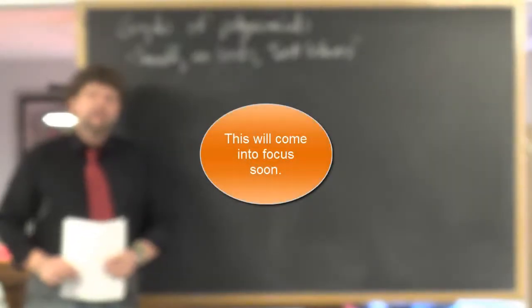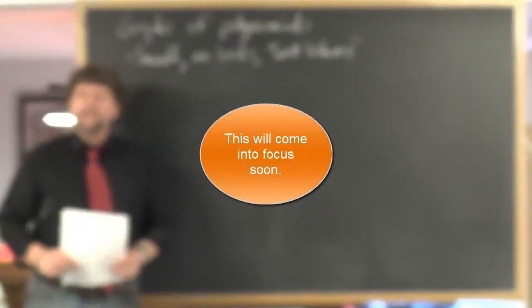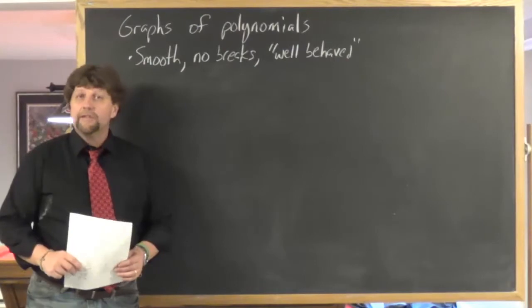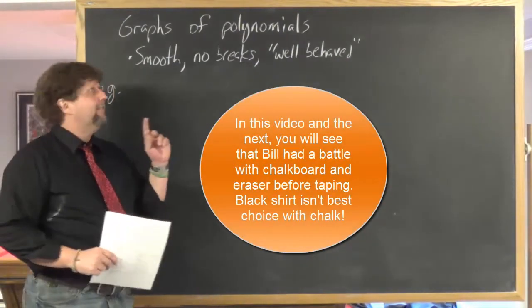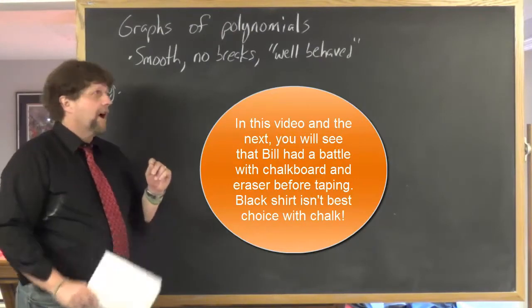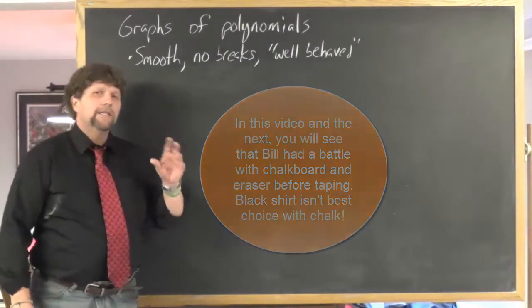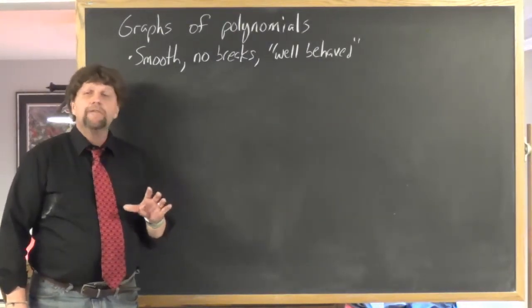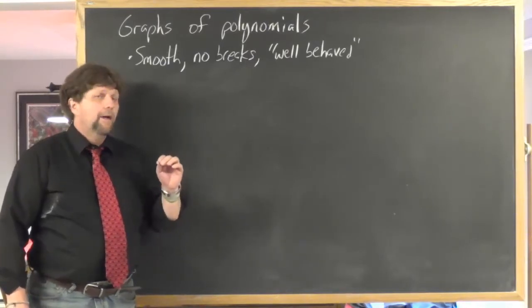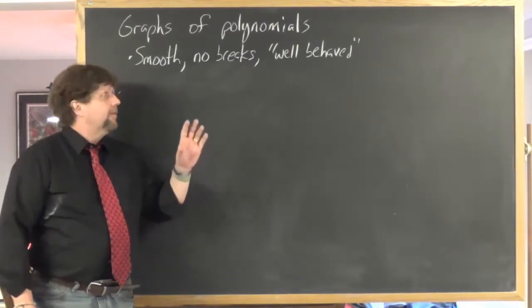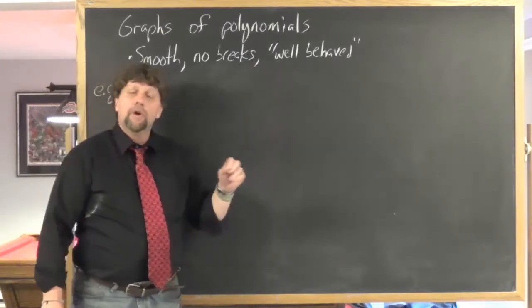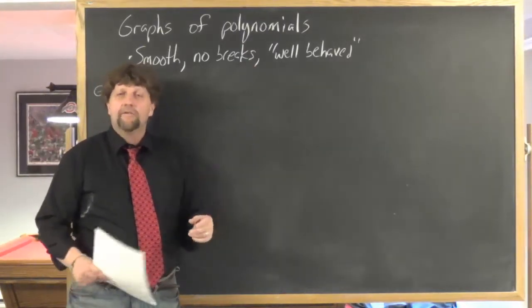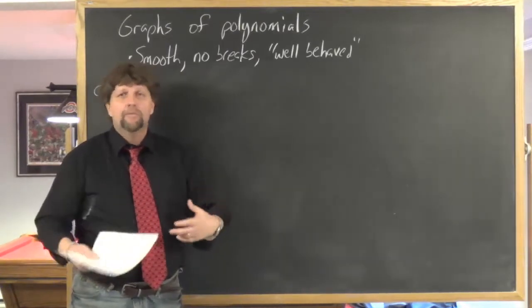Hey folks, in this video we're going to start to look at the beginnings of graphs of polynomial functions. And the first note I have about polynomial functions and their graphs: they are smooth, no sharp turns in them, there are going to be no breaks in them. I like to say that they're, quote, well-behaved. They're very friendly, smooth, no breaks.